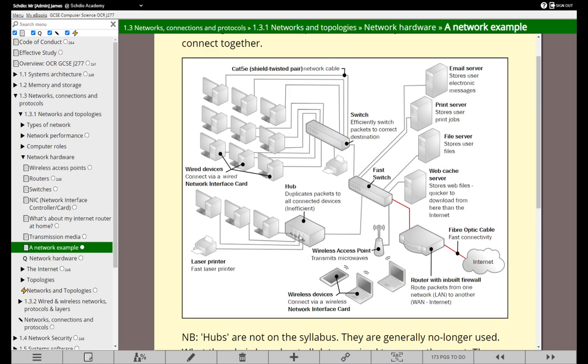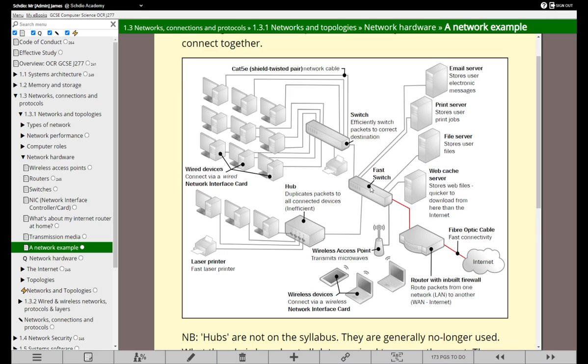Now this device here is a hub. Hubs are not really used anymore because they're really inefficient and we don't actually need to know about them for the course. But you know, I said about how switches, when they receive data, they figure out where it needs to go and forward it to the corresponding ports. When a hub receives data, it just repeats it and sends it to everyone, which of course is not particularly efficient, and it's a nightmare for security because technically someone else could intercept data. So hubs are really cheap and nasty, and we don't really use them anymore.